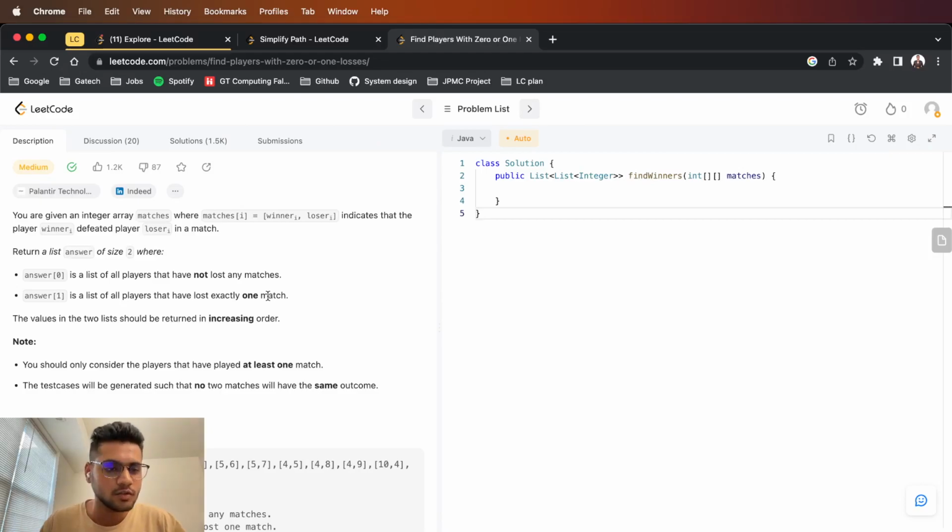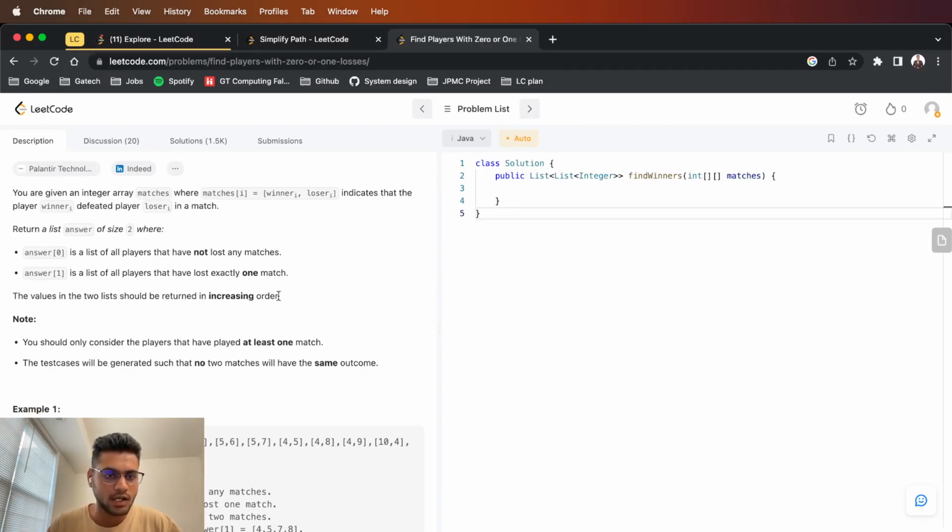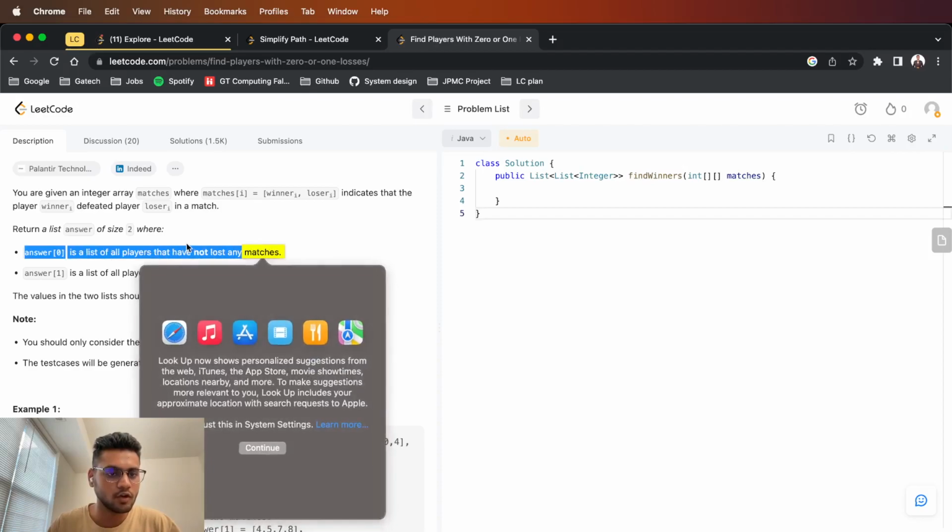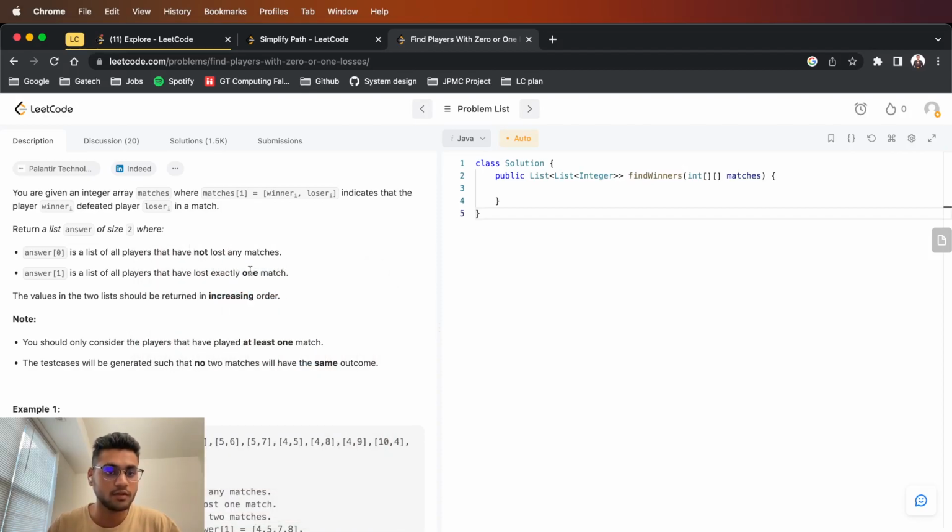So basically, we are supposed to keep track of the losses of each player, right? And then return a list which contains two lists. One is of players who have not lost any matches, and one of players who have lost only one match. So yeah, that sounds okay.